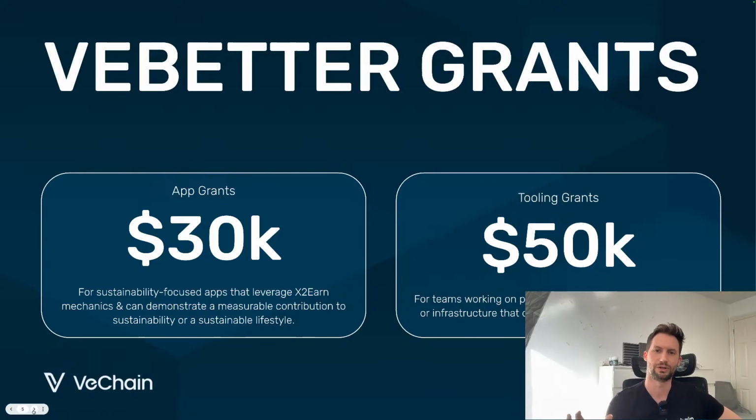Aside from the hackathon, even if you're not one of the top 3 submissions for any of the individual tracks, there are still a ton of grants for tooling and different applications for VBeta, which you can still qualify for. Particularly for the grants, we're looking for novel solutions, so stuff that doesn't already exist on VBeta DAO, something interesting and innovative. You'll have to apply for them separately, but this is another option if you're looking to build and you aren't one of the top places in the hackathon.